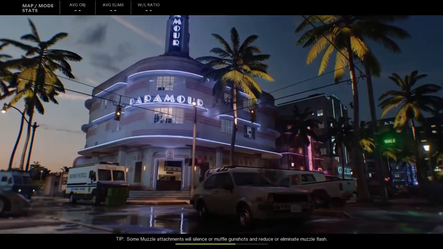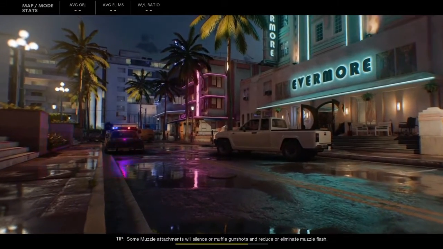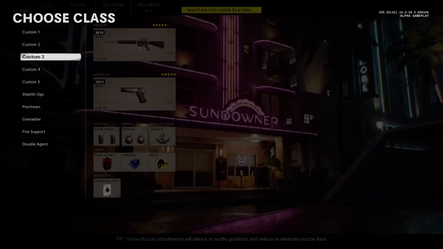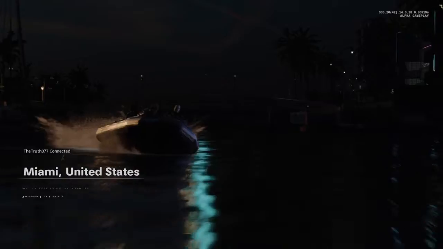Got a very nice bar there, and like I said, I love the neon. I mean, it is Miami, so of course you're gonna have that stuff. I don't even know what gun to use. I mean, I looked briefly. So we got the XM4, so like M4, MP5, classic M16, Stoner. Okay, we'll go with the M16.